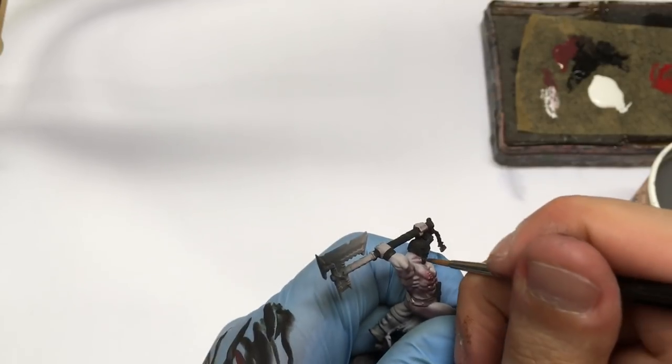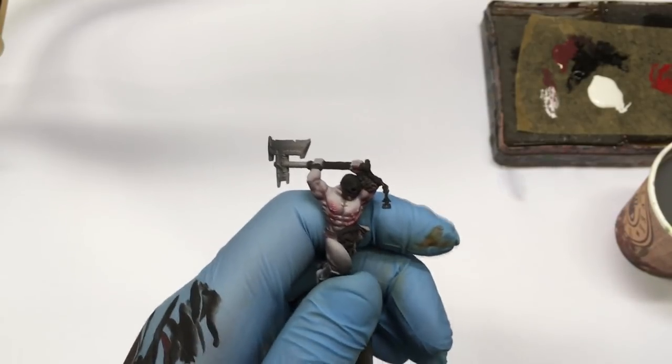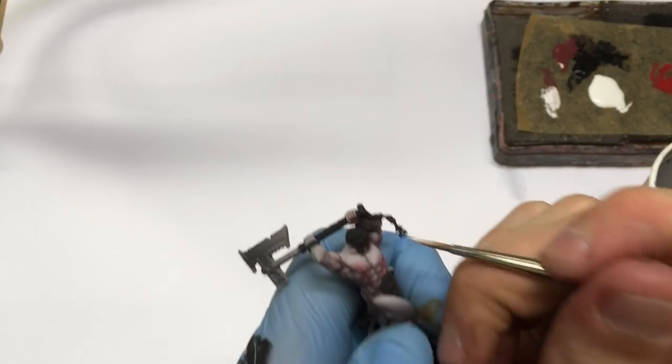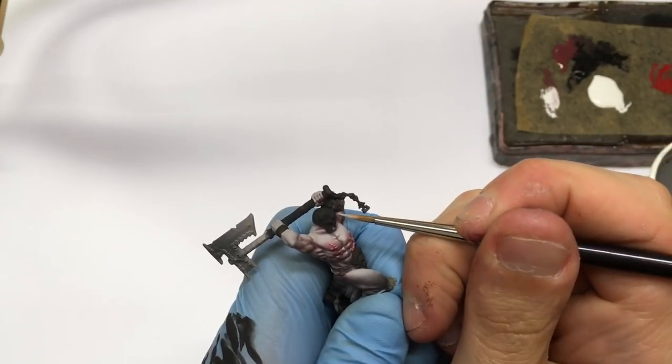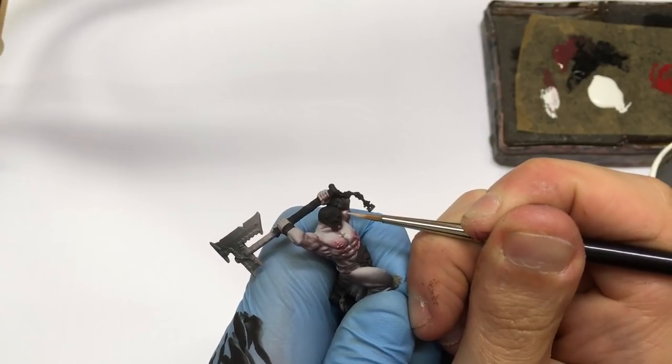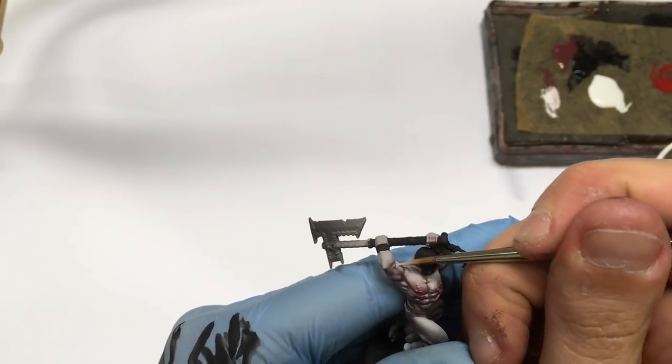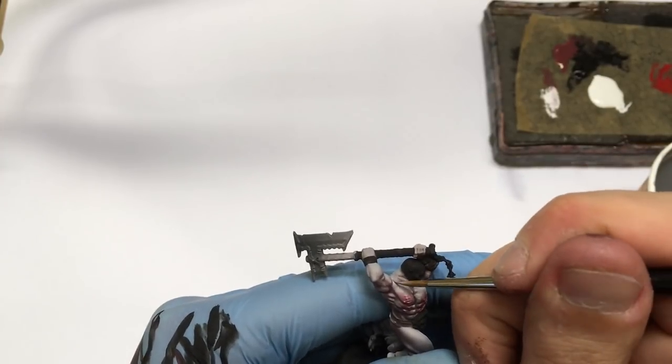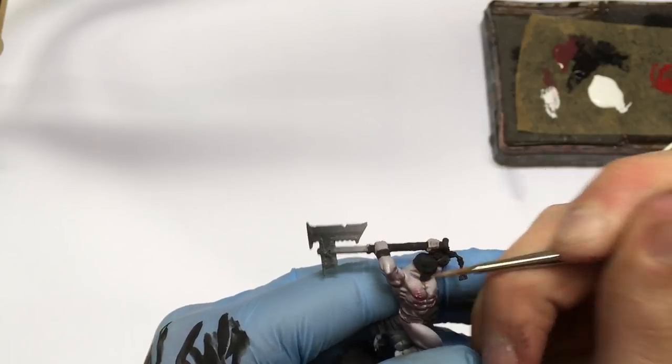You can think about it like photoshopping the muscles for a fitness magazine. You have all the right lighting, right definition, everything looks good. You need to do the last glowing part at the top of each muscle on the photo, just to make it extra shiny and even more defined. I don't want to cut to the end of highlighting because I don't want you to miss any detail you may need to replicate. So I just speed it up to the end of highlighting, and hopefully it will be something you will use in your own process.